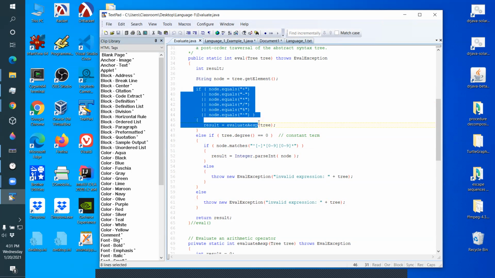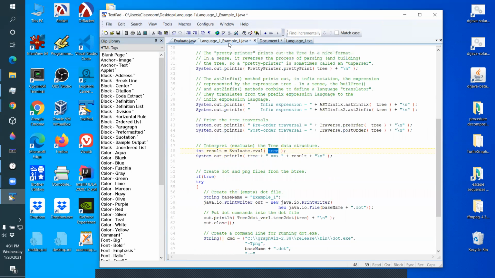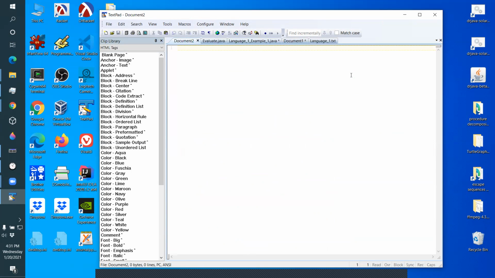If it's not an arithmetic expression and it's not degree 0, like maybe somebody did a tree with an improper operand. Like what if somebody gave me a tree to parse? Somebody could do this. Well, I don't have an AND operator yet, so that should just give me some kind of error message.